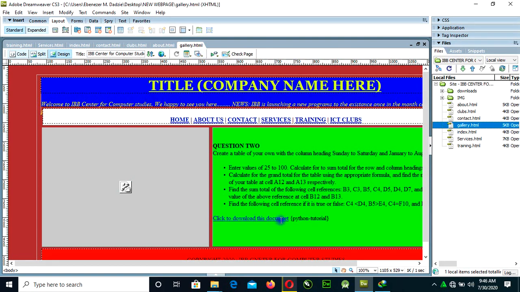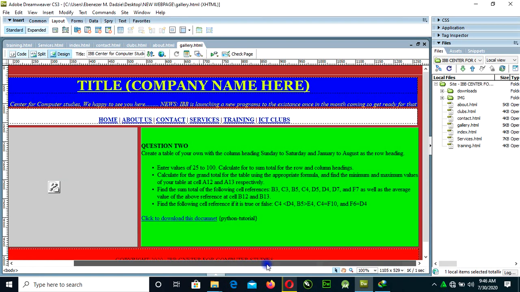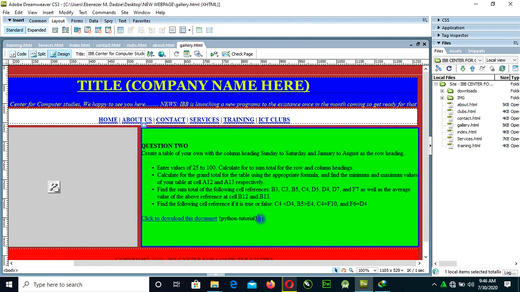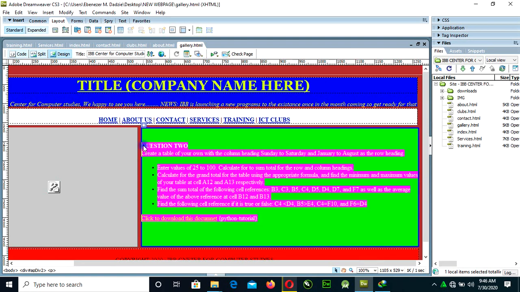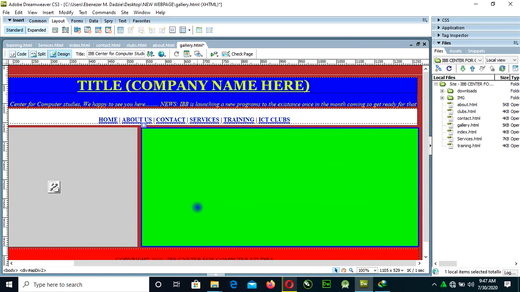What I have to do is make some changes to this gallery. I'm going to clean all this up and set what I want to be here.